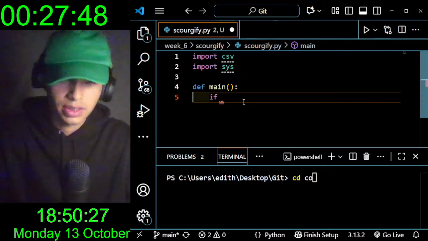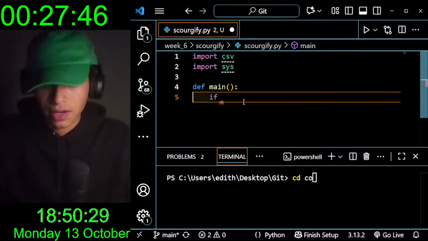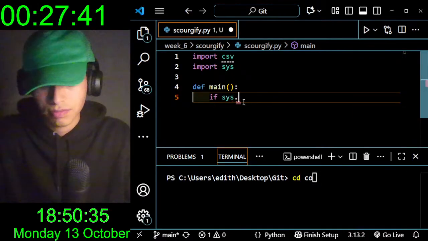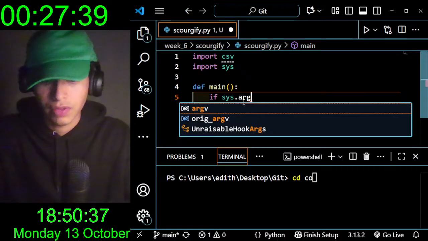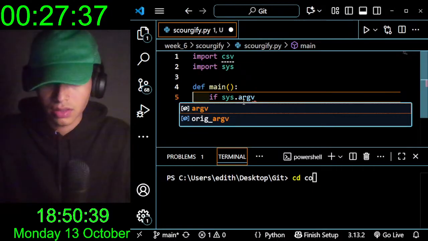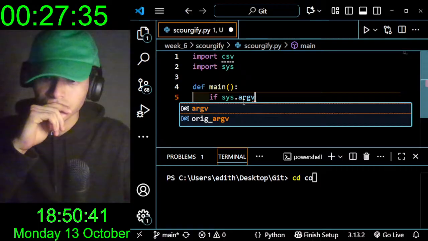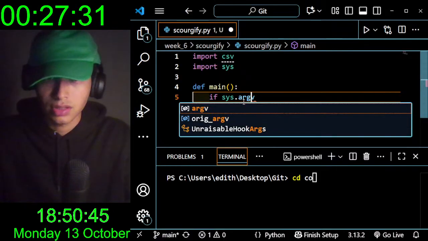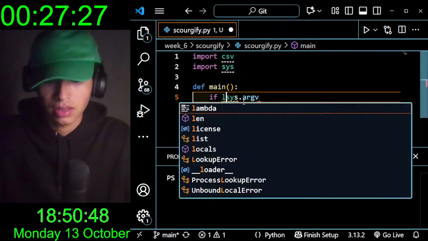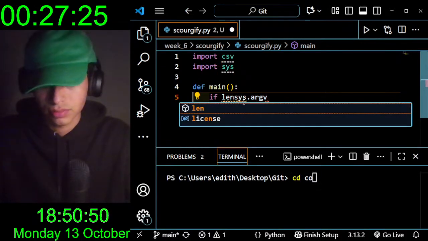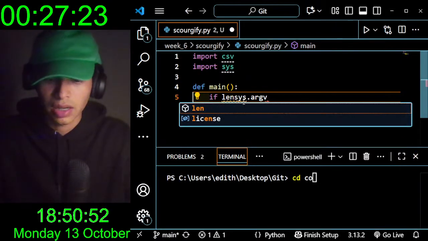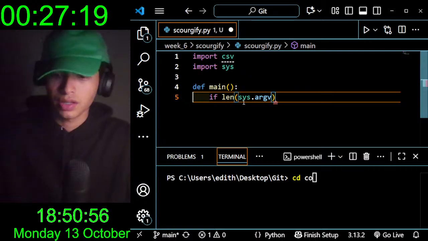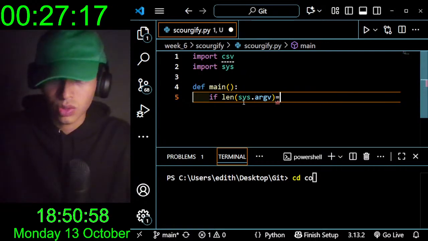So if sys.argv, if len of sys.argv is 3, is equal to 3.